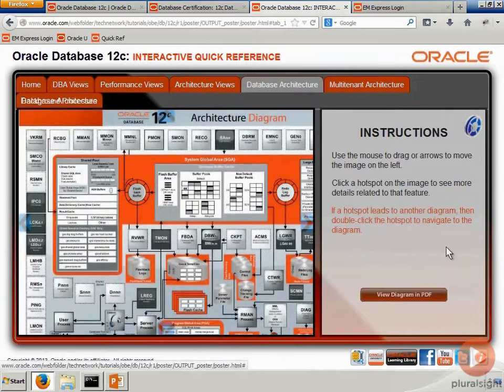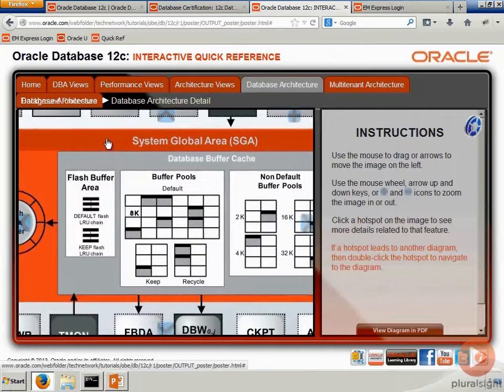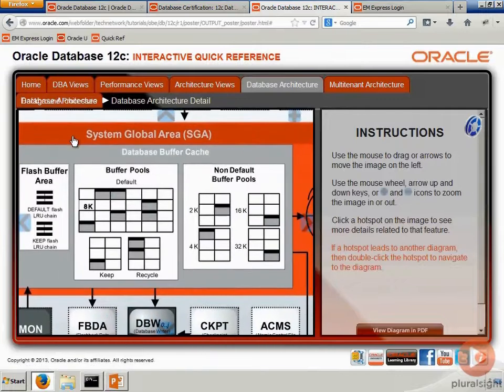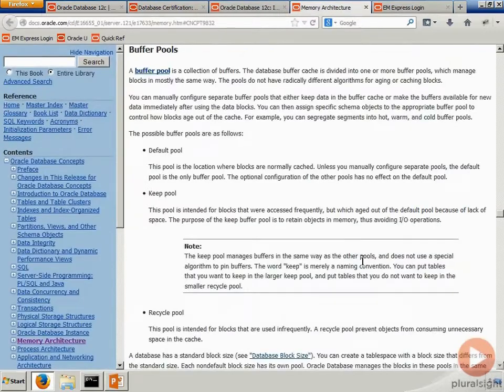What this will do is show you this mondo architecture diagram that is just very complicated when you first look at it. When you double left click, it gives you a zoom view where you can come in closer. Here we're looking at different caches in the System Global Area. If you double left click a cache, you can see on the right it gives you a little blurb to define what it is, and then check this out. You'll see a link that goes directly to that location in the Oracle documentation.